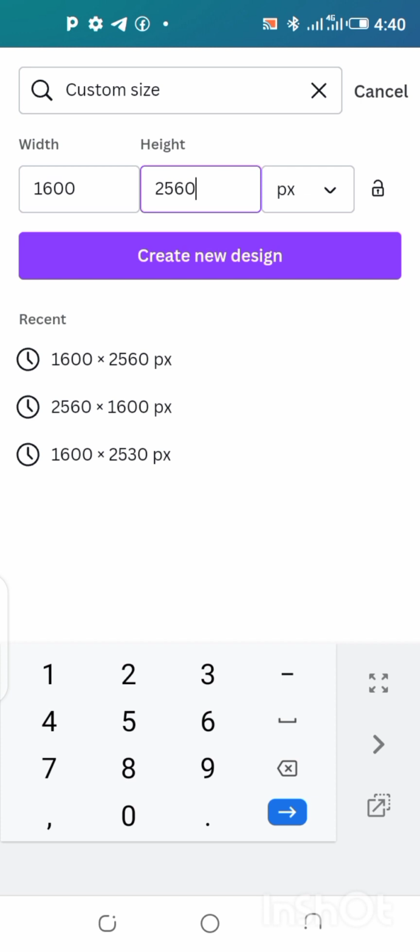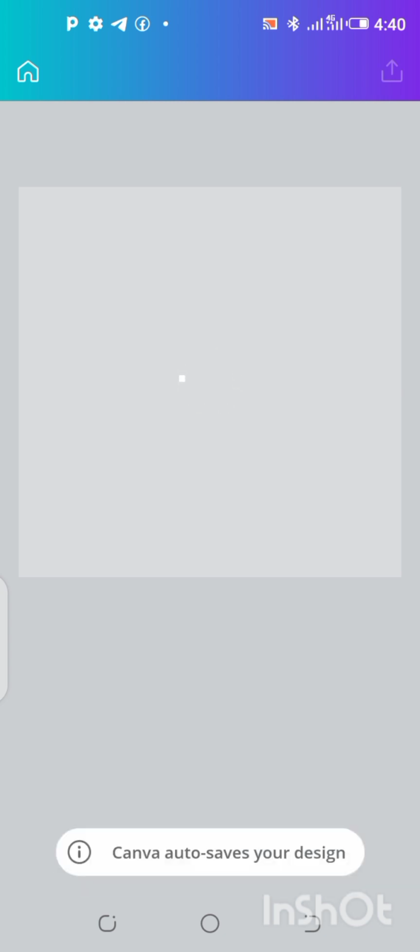Now, after you have input the width and the height, where the width happens to be 1600 by the height, which happens to be 2560, when you put the pixels, as I earlier mentioned, you lock the key, then you create new design. Creating this new design, the system will process, and then take you to a blank page.